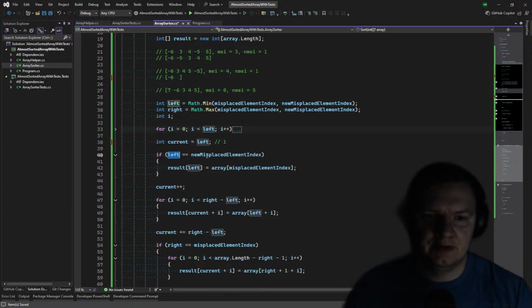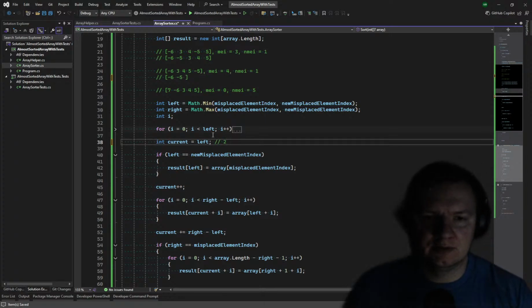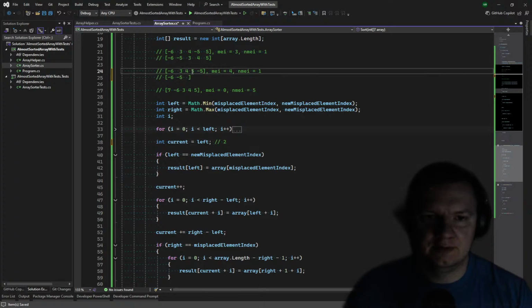If left is new misplaced item index, and that's true because the misplaced item index is here, it's 4. New misplaced item index is here. Result left equals misplaced item, so it's -5. Okay, current plus it's 2. Let's move on.